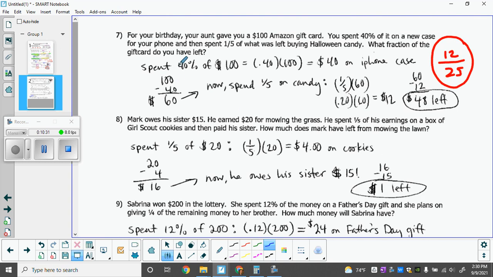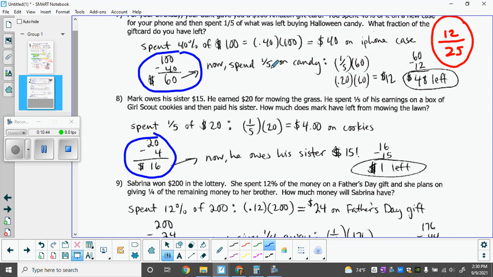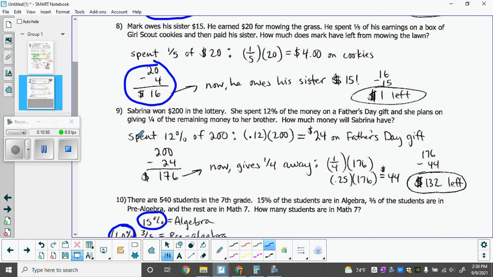These other types of problems so far, 7, 8, and 9, these all involve subtraction because you spend something and then it's spent. It's not there anymore. And then you have to use the new amount every time as you keep going in your calculation, okay? So if you're spending money, you need to subtract it away before you do your second calculation.